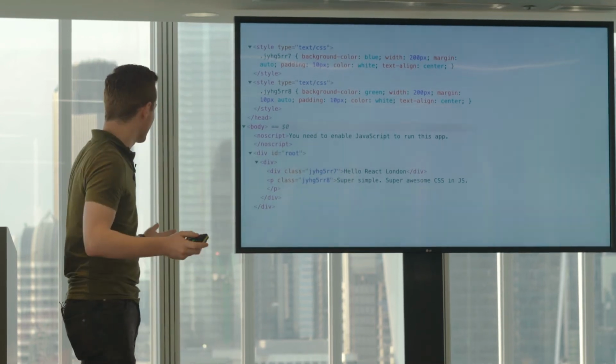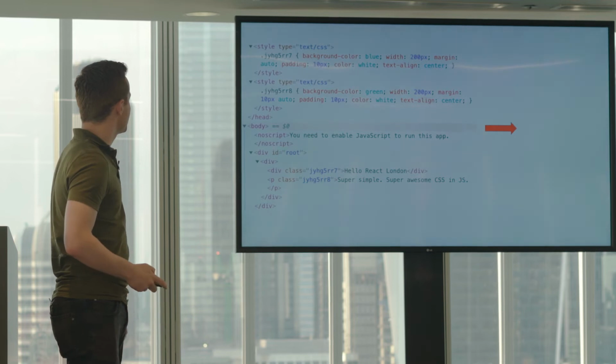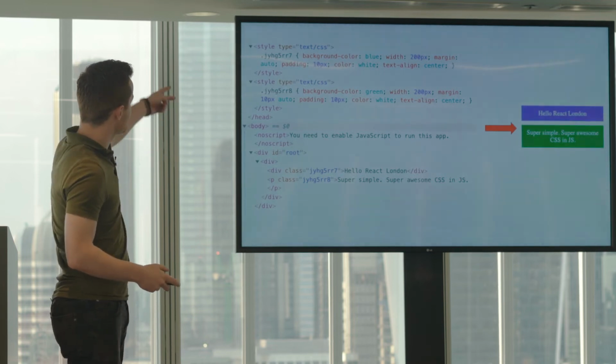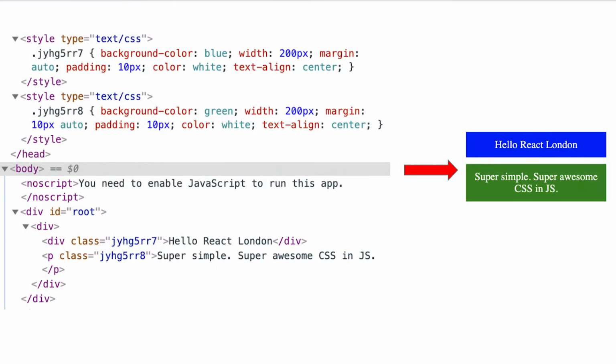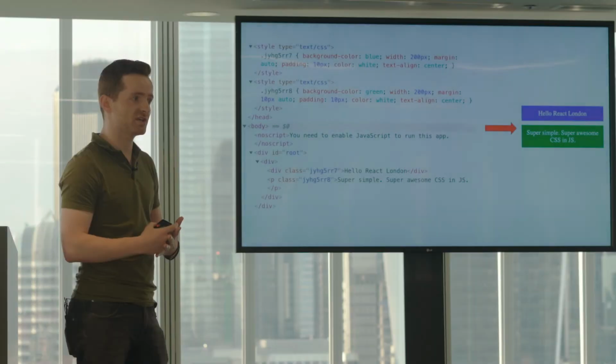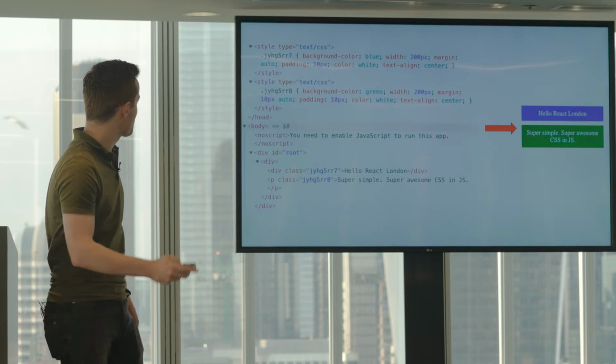You can see here that you have two style tags with two different unique class names with their styles inside. They're attached to the div and paragraph tag at the bottom, rendering out your two different elements with different styling that is totally unique to them, causing no scoping issues and no name collisions.